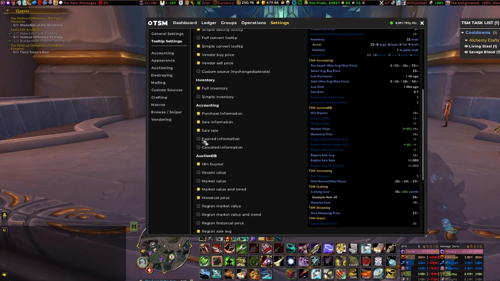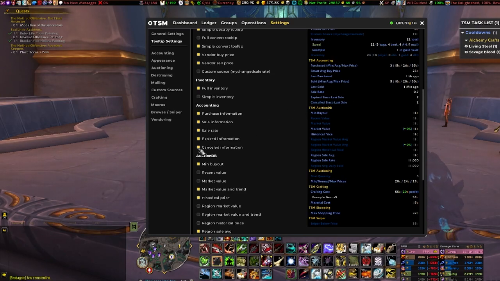Just turn them off. I don't do expires and auctions. A lot of things I sell are super cheap but sell super slowly. And I sell pets and things, so expires don't really apply to me. But if you're selling very high ticket items and expires are a thing, if something is expiring too often and you then don't want to sell it anymore because you're having to repost it too often, you might want to watch how many times it's expired. So it says here expired since last sale. So since the last one you sold, that auction has expired 2 times and you've had to repost it 2 times. If that number gets too high, you might want to consider not selling that item and doing something else with it. So that can be a useful one to have.